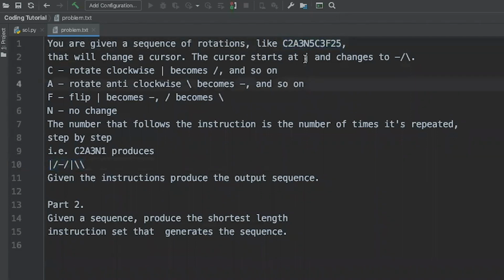So first we have to think about it. Since this is a pretty simple problem, I won't go into specifics, but when you read through the problem, we can see that there are 2 things we have to do. First is to break this down to a set of instructions that are easy to process by a computer or a program, and then actually prepare the string that we have to output.